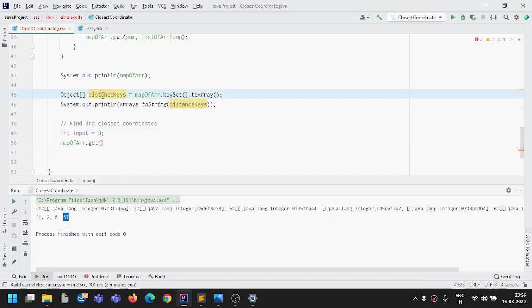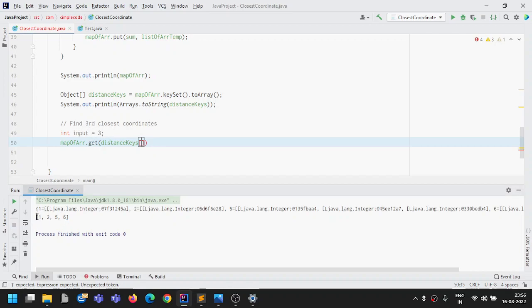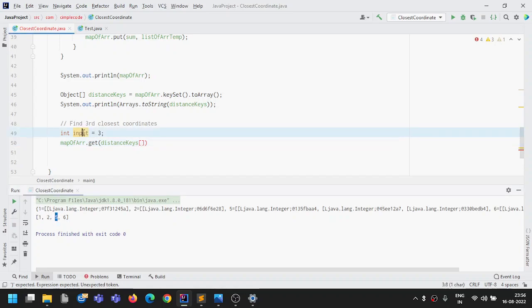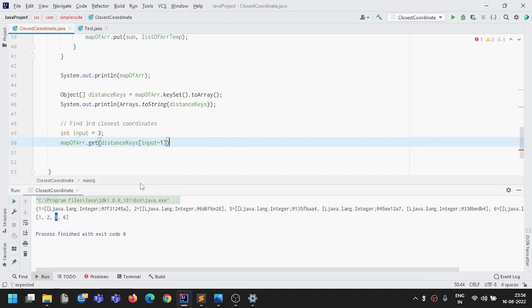So we have one array of distance keys, pass this distance keys, and this is an array, so I am just passing one index here. What will be the index? Third means 0 1 2, right? This is the third index, I mean third shortest distance. So input will be input minus 1, this will be my output.